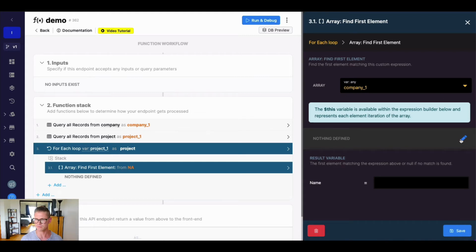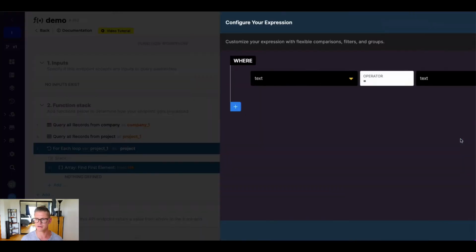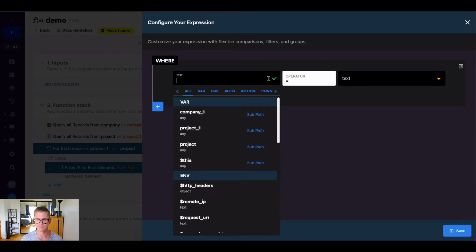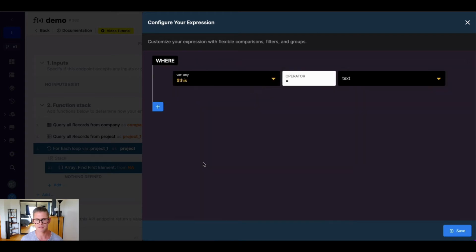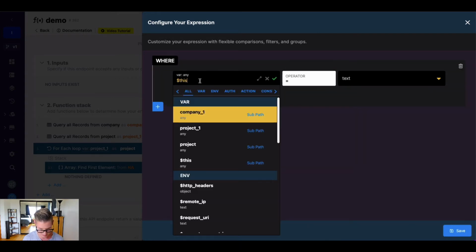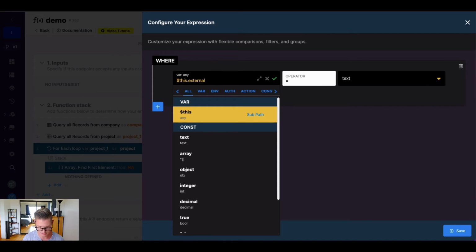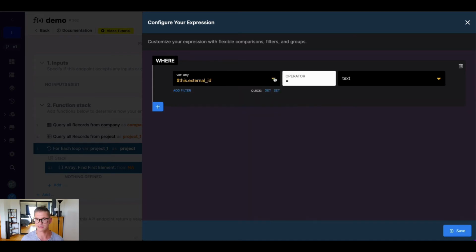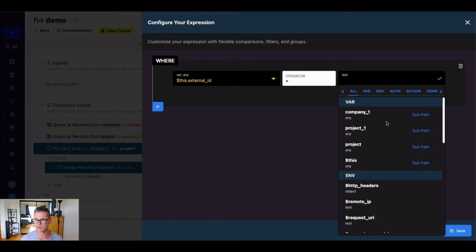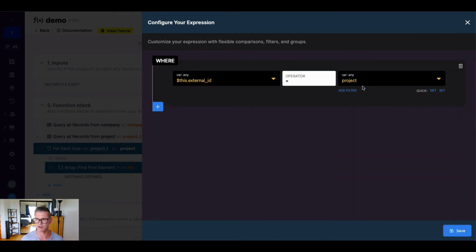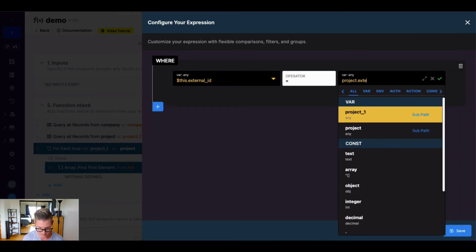And now that we are looking through that array here, I'm going to go into this expression. And when we're using these array functions, we use the variable this that takes the place of the array that we're looking through. So in this case, it's company. So I'm going to say where this, and I can use dot notation on this to say the external ID is equal to, and that looped variable project, and once again dot notation, and we'll just say external ID here.